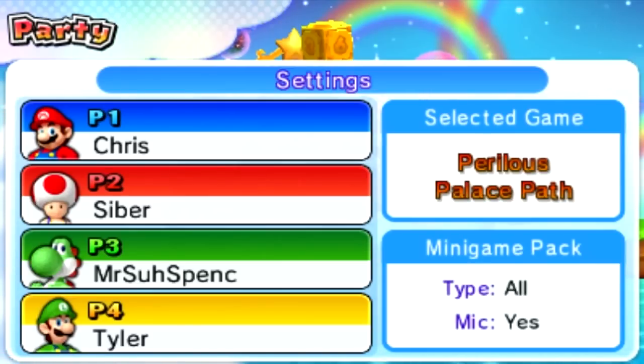All right, so mini game pack, all, mic, yes. Let's look at the settings really quick here. Oh no, mic games. That's all right. Like, all mini games, mic games, yeah. The mic works pretty well on this. Yeah. All right, so yeah, that looks good.